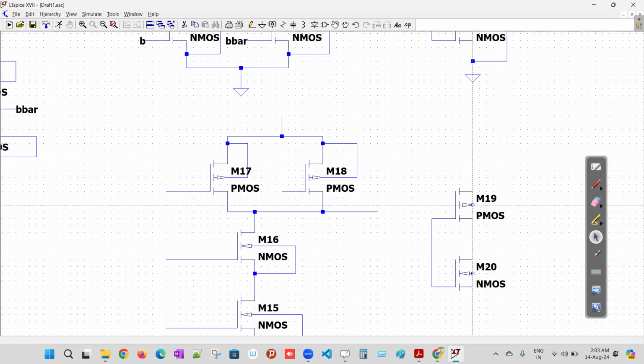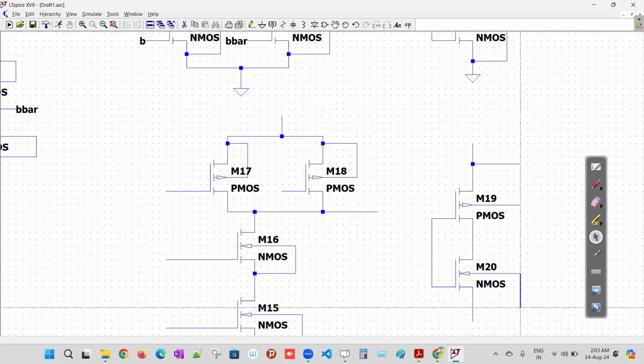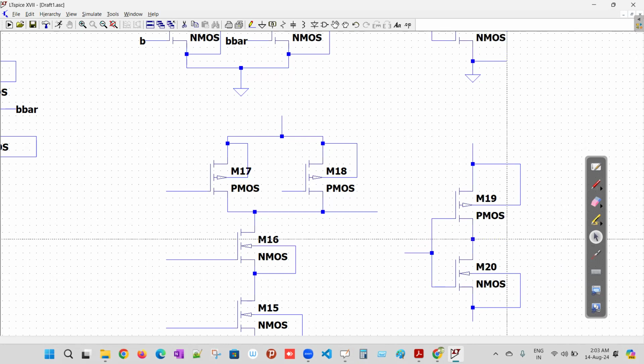Bulk. Bulk needs to be connected to the source here. And a little extension of this here. Extension here for the output. This extension is for making connections here.